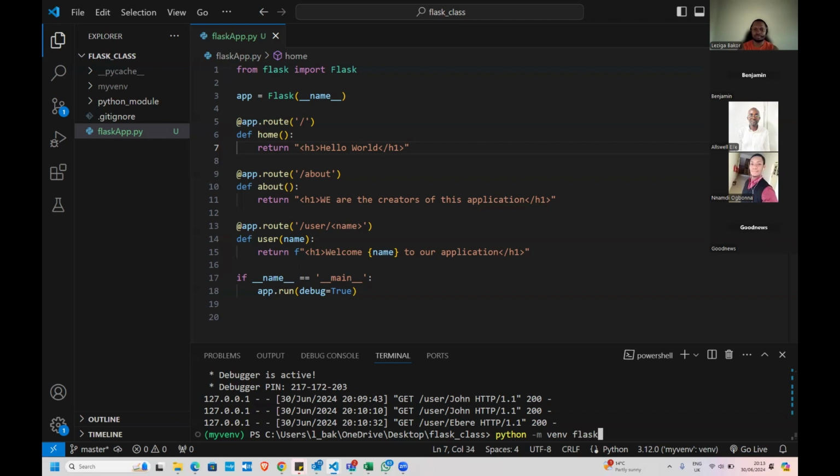So on the command prompt, pip. Sorry, pip install. Why did I type Python? Okay, this is Python. Don't let me get confused. This is where you're making your virtual environment. So you can use Python, right?